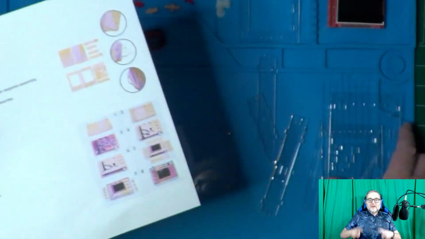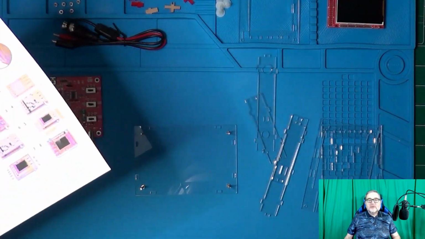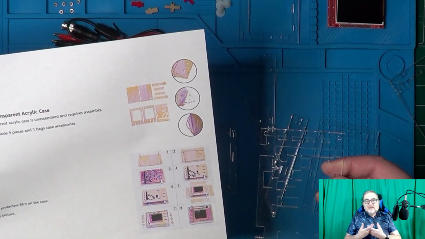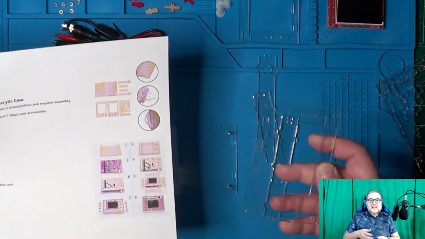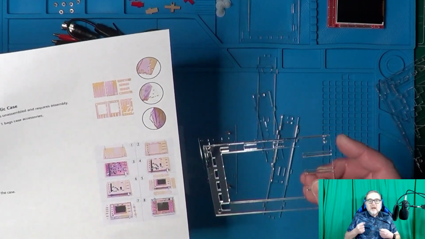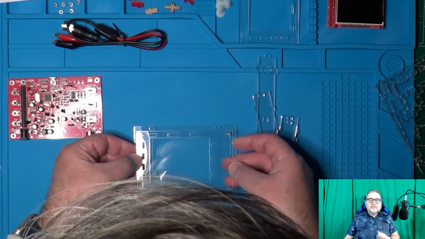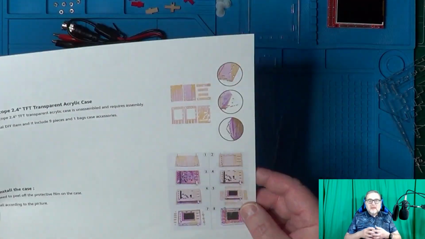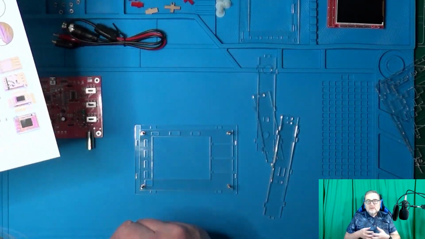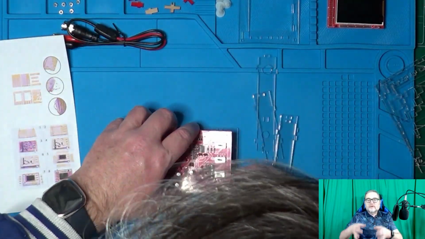Next, according to the very detailed assembly description, we need to add on top another acrylic sheet, which will act as a spacer, I believe. According to the holes, it seems to be going this way. And now it is the turn of the PCB, which also needs to be slid onto those 4 screws.